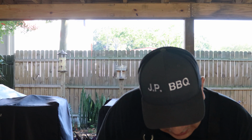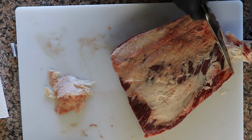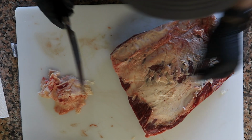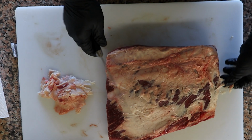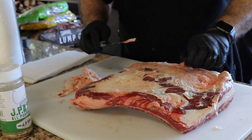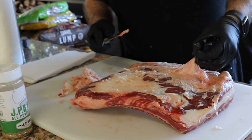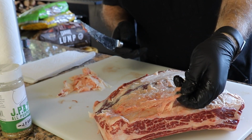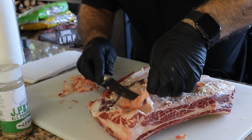And you want to make sure you got a nice sharp knife, and the more solid the meat is, meaning if it's a little semi-frozen, the better. Makes it a little bit easier to trim some of this fat off of it. And this fat's really not too bad. This fat over here, you see that? That's kind of gelatinous. I don't know if you guys can see that. That stuff right there, you for sure want to get off. That doesn't really render down to too much of anything.